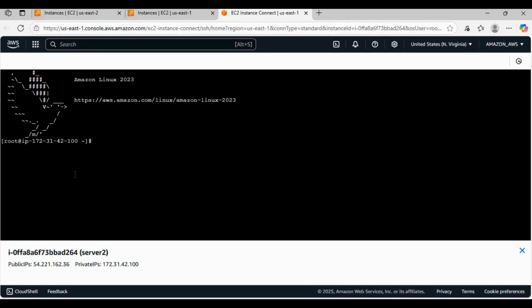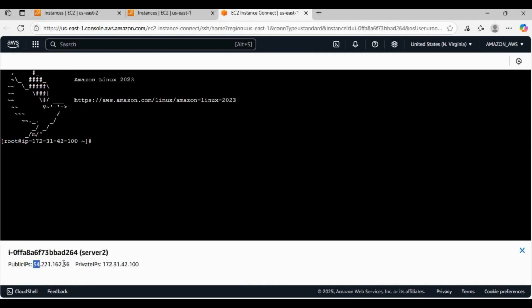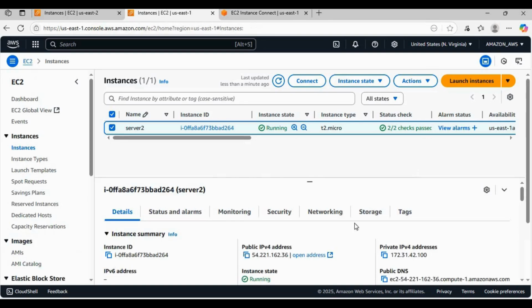So the instance is launched now. Now how do we check it? We can either copy it from here. We already have the public IP and the private IP, so we have an option here to copy. Just click on that under the details of your instance. Or you can directly open it from the address tab given here.